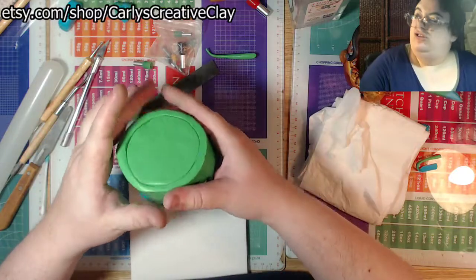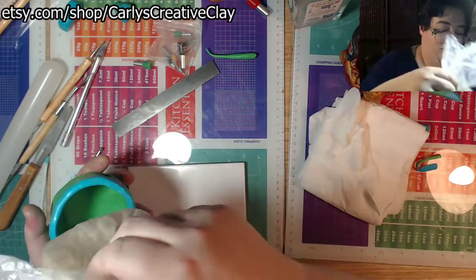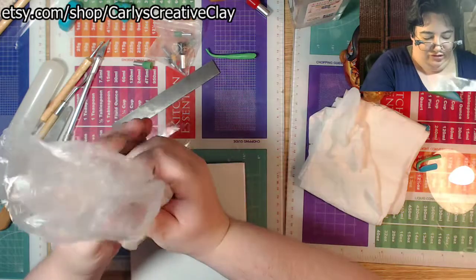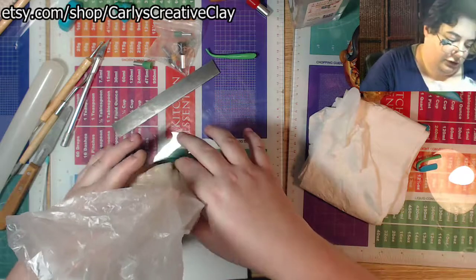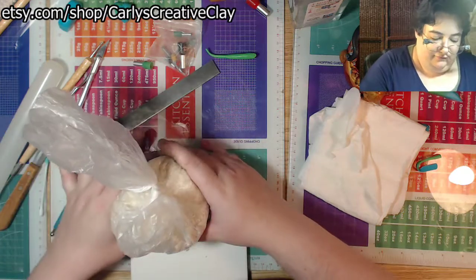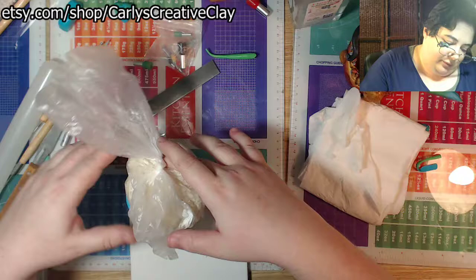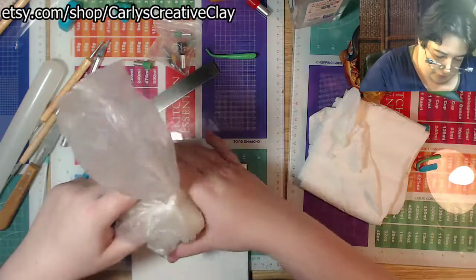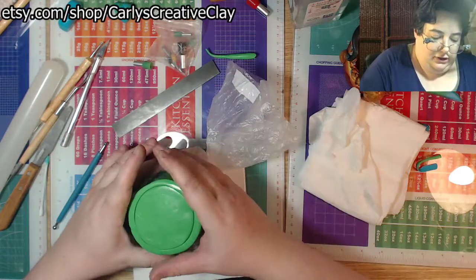Now, underneath looks scruffy and scrappy. You can leave it like that. Now what I tend to do whilst that's in the bag, I'm going to put some rice in just to give me some firmness so I don't end up accidentally crushing the pot. There we go. That's the good thing about rice, it forms into the space very well. Come on in there. Any marks that we leave behind we can all smooth out afterwards, but it means that you can turn it upside down when it does what you're asking it to properly and get to the base properly.